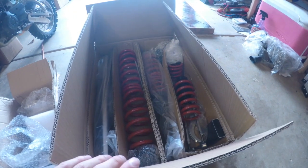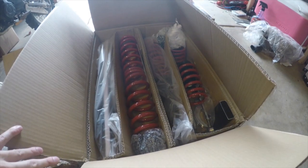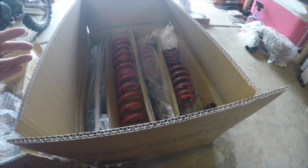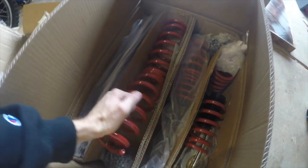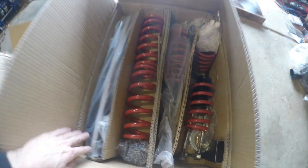So I went super cheap with these. Black Friday, I think it was 360 bucks for the whole setup, and they come with a lifetime warranty, so I figured that was pretty decent for just getting a set of coilovers that are adjustable, and now we can slide our bags right over. So all our springs and stuff, we're going to throw those out. We don't need those because we do everything on bags.